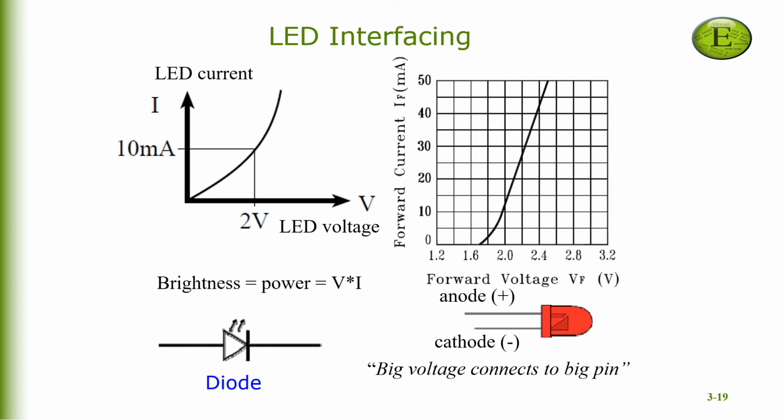I guess we are familiar with the ordinary diode, where the voltage drop is about 0.7. That's when the diode is turned on. The LED, however, is a bit different. It's a light emitting diode. A typical VI characteristic is that we often have a voltage drop in excess of 0.7. So in this example, we have about a 2-volt voltage drop, when 10 milliamps current is flowing through the LED.